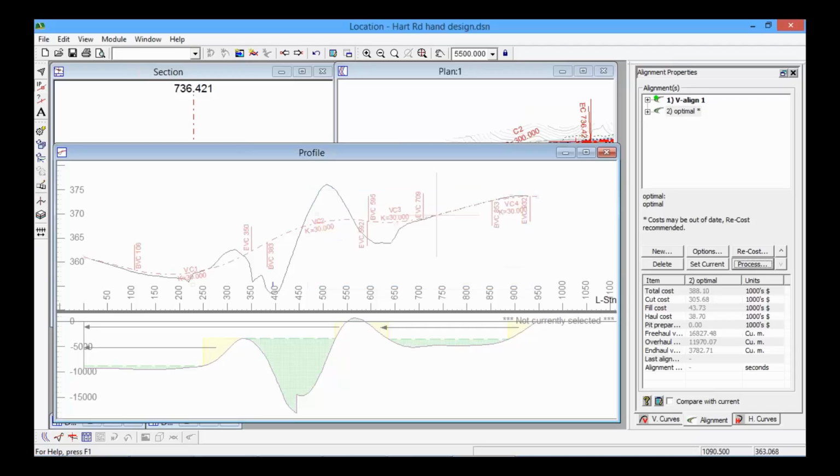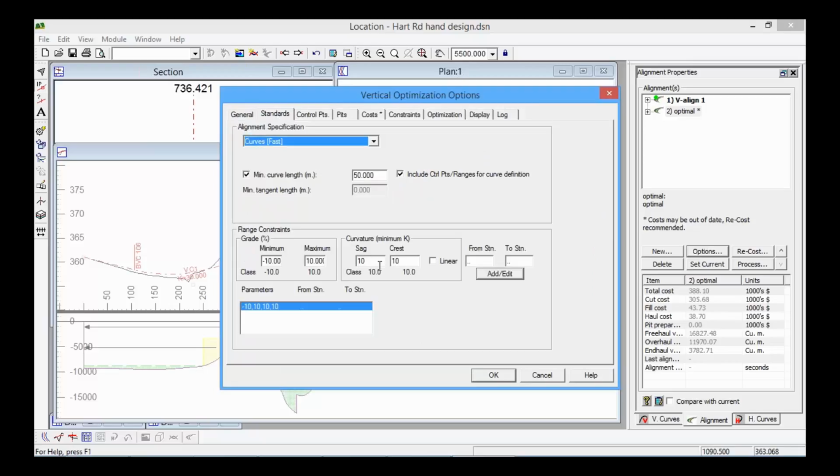geometric problems. Oh, I know one thing I forgot. When I was in the curve section here, I didn't specify my K-factor for vertical curves properly. And you can change also the minimum maximum grades. Let's say we're going to go to 8 and minus 8 for our maximum minimum grades.